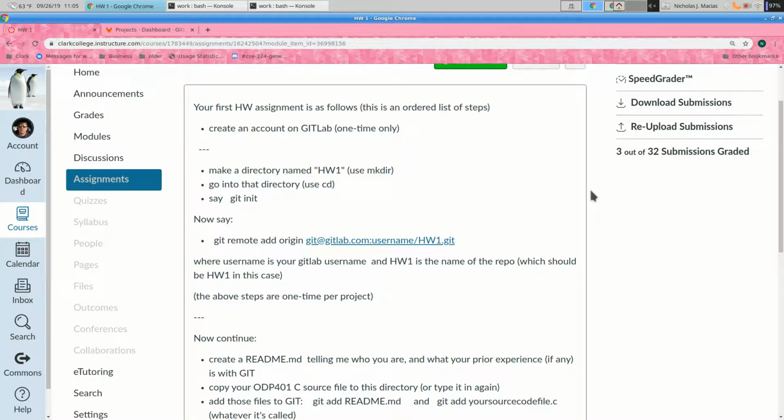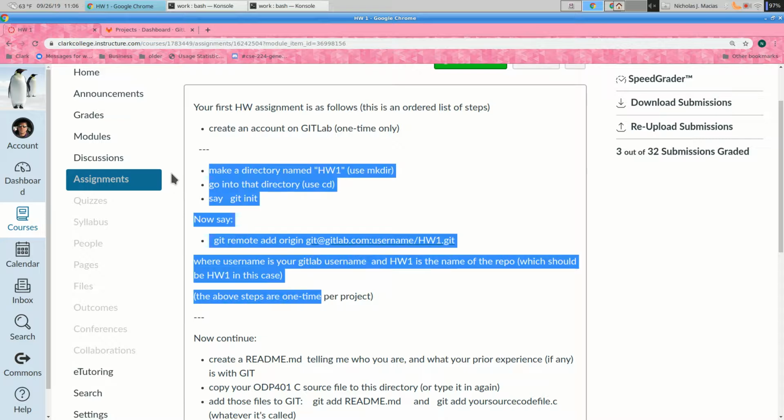And on that how-to, this doesn't replace the how-to. You need to do that git config where you set up your username and your email and your editor if you like. Okay, so you still need to do that once you create your account. And that's a one-time thing also, once for life. Okay, so these steps here are going to be once per project.